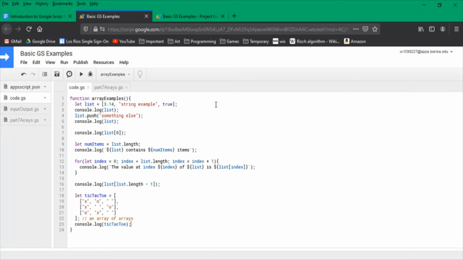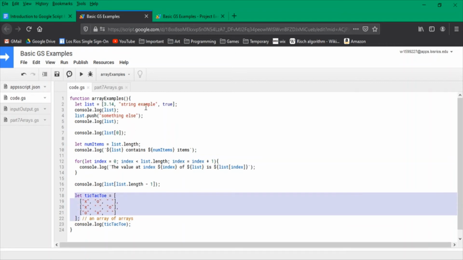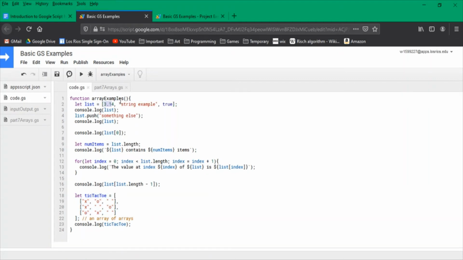One of the last things I'm going to cover in this video is an array of arrays. Arrays can hold any value that a variable can hold, such as numbers, strings, and booleans, but they can also contain arrays, so you can have an array of arrays.